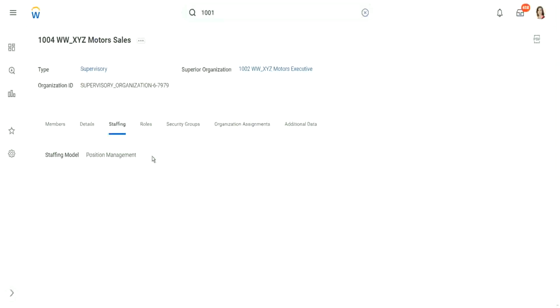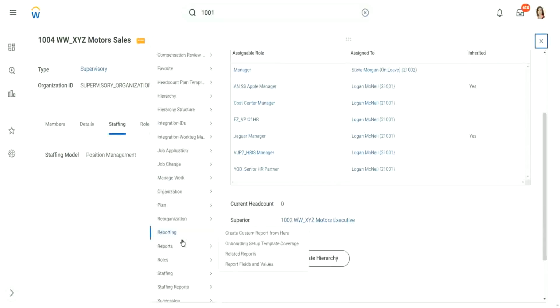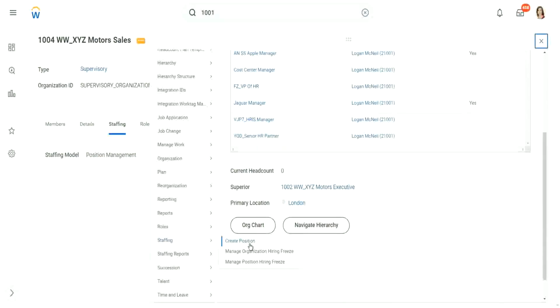For position management, hiring restrictions or the characteristics are set for each position. That means we have to create those positions. How do we create a position? Related actions, and then staffing, create position. You may take a screenshot if you want. Related actions, staffing, create position.